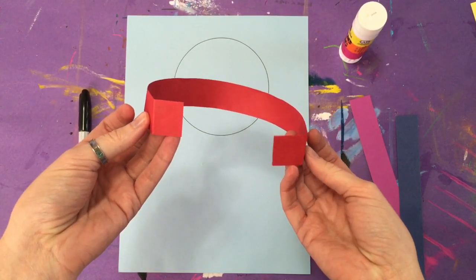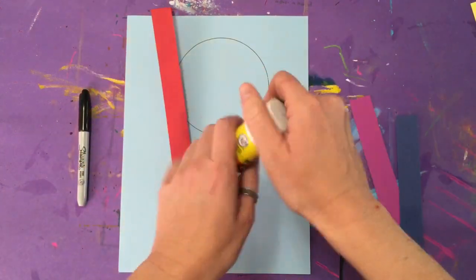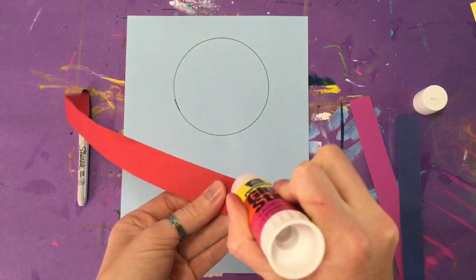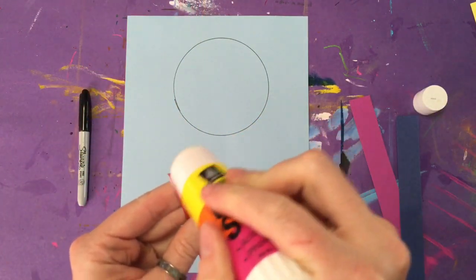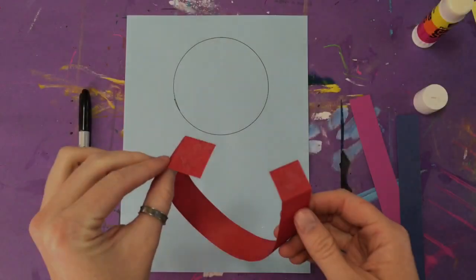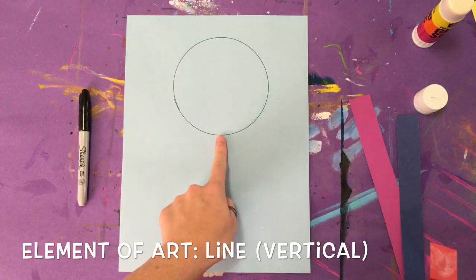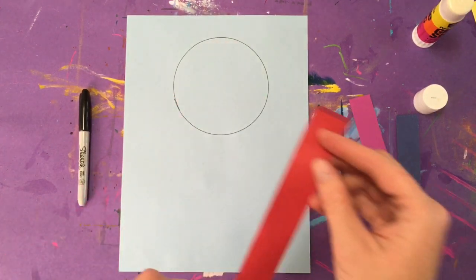Next, take your glue and you're going to tickle his feet by adding some glue on the bottom. I'm going to attach this strip to my circle so that it's making a vertical line. I'm going to attach it to the top and bottom of the circle, making sure that the toes are touching the line of my shape.